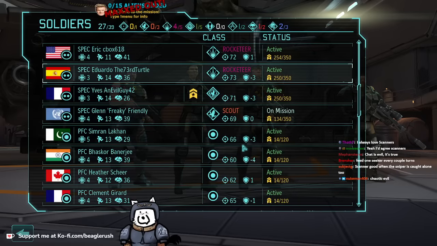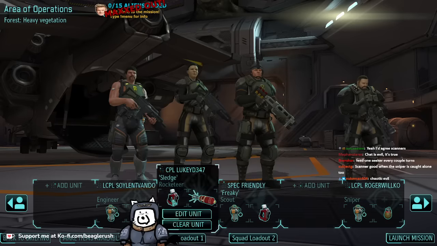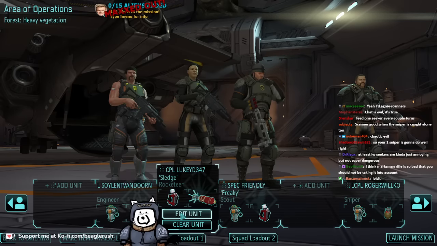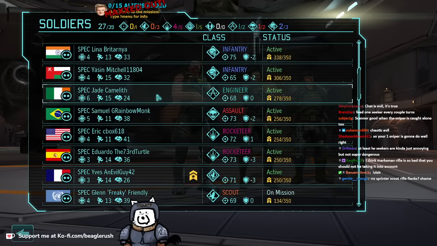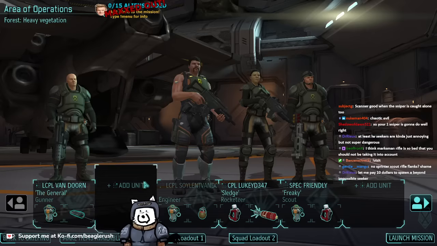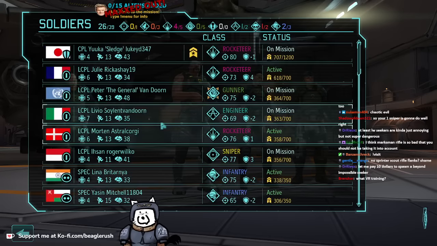Okay, now we don't have to take rookies on missions to level them up, because we have VR training. It'll just take a little while. Rapid reaction, engineer. In the zone, rocketeer. Scouts. I need some gunners, hey? Need some gunners and maybe an infantry. Let's go Iron Skin Dorn. Kirukai is not gonna be ready. Kirukai is 4 days out.